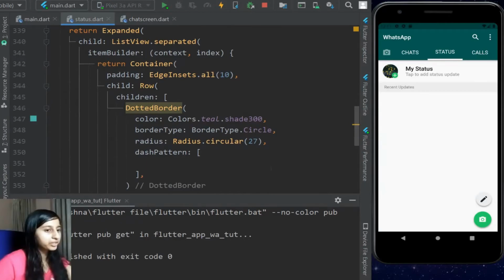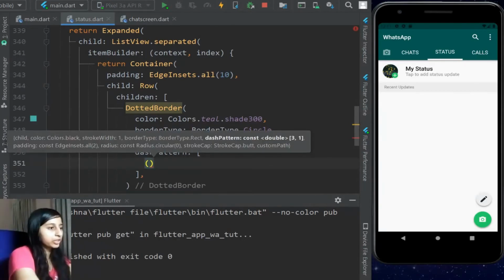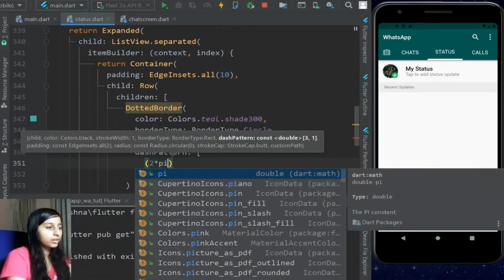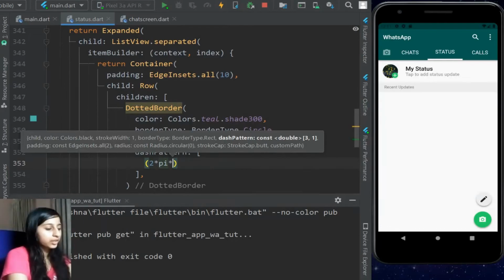So dash pattern, I'll be dividing the dash pattern actually. The entire circumference would be 2 pi r, so 2 pi into 27.